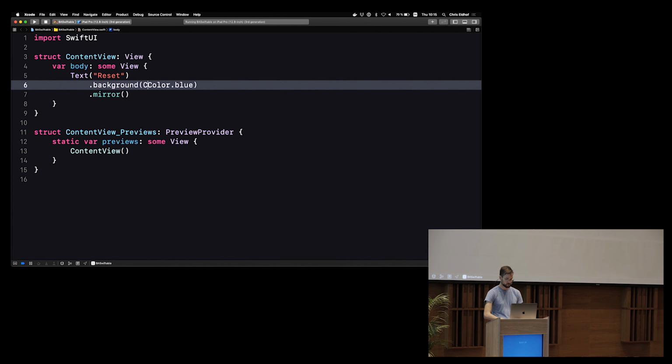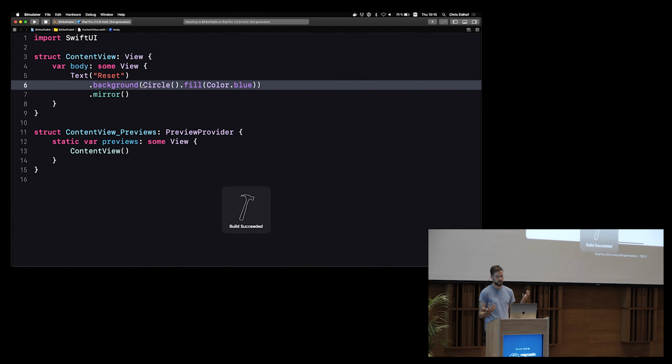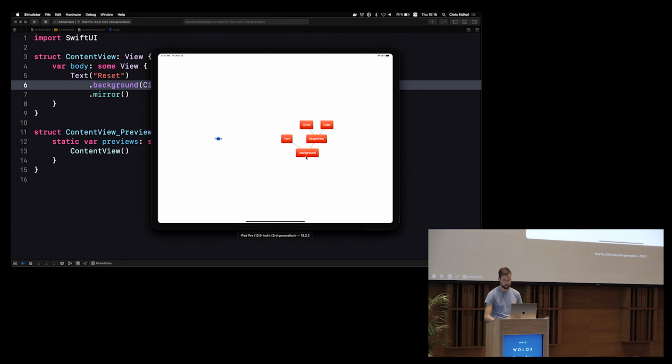Now, if we go back to our circle and fill it, it sort of makes sense, maybe. So we receive our background, so we receive a proposed frame. The text lays itself out, and it returns like a small frame, right? And then that size is proposed to the shape view, so to our circle. So the shape view fits itself, or the circle fits itself inside the little box of the text, and that's why the circle is so small. So this size goes to the background, to the shape view, to the circle, and then it lays itself out.